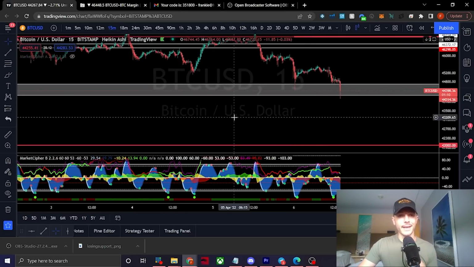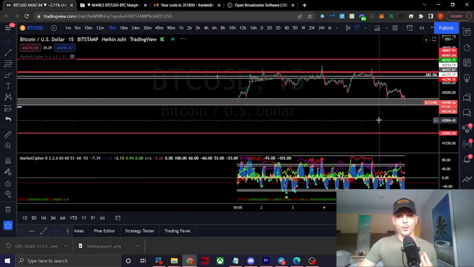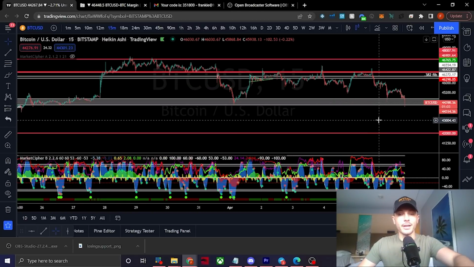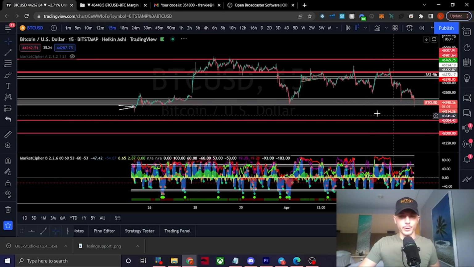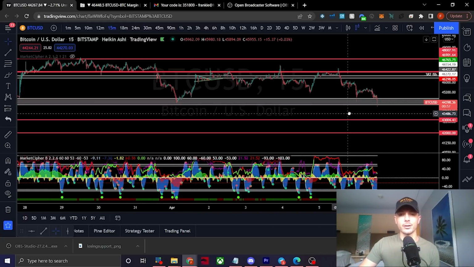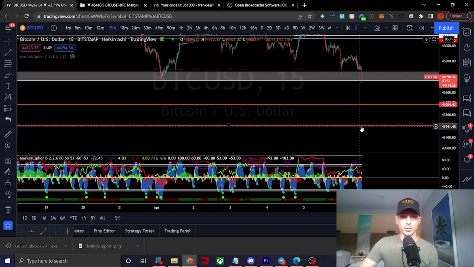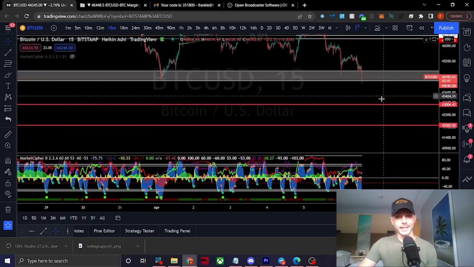If you don't get them, if we zoom out a little bit, I do think about 43K. This is a little bit of a rough line, but generally 43K. I think we can see some nice bounces there. So another level I would watch is 43K. And then you do have 42K right underneath that to be looking for some bullish divergences for a nice bounce.